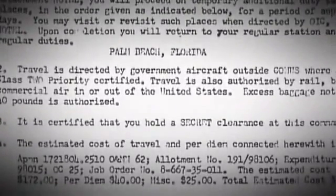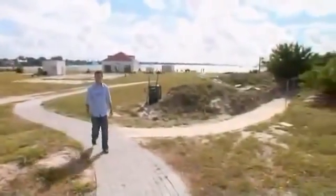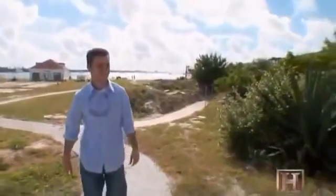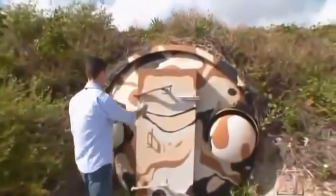This letter, sent to the construction division of the U.S. Navy, is the only official reference to the project. It says 10 men built it in just 1 week. Given its importance, it's a very modest structure. This is not really what I was expecting for a presidential bunker compared to what Congress got at the Greenbrier.